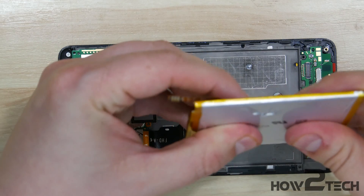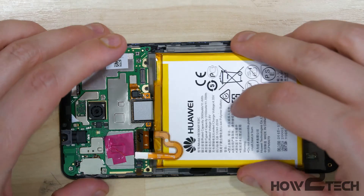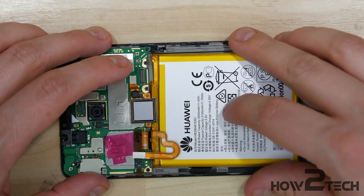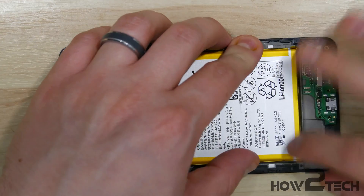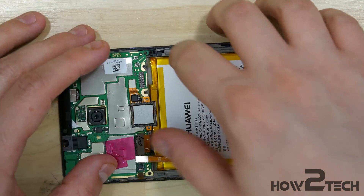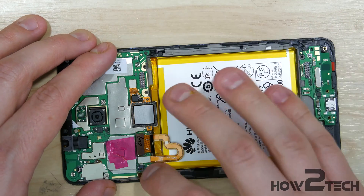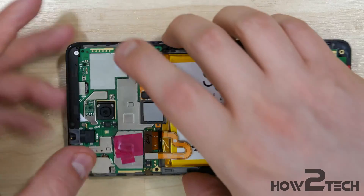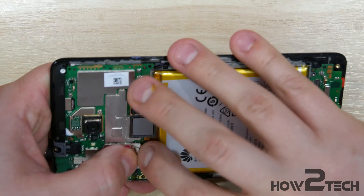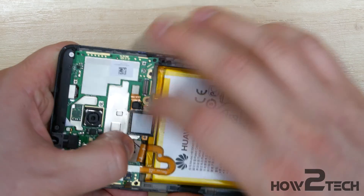The next step is the battery. If you bent it removing it, make sure it's as flat as possible when you reinsert it into the back of the phone. Try to get the cable lined up as close as possible before you start sticking the battery down. Go ahead and stamp the battery connector back on. Put the display cable back on — this one might be a little tricky as it's got a little extra cable length, so you may have to push it back to get it to fit into place.